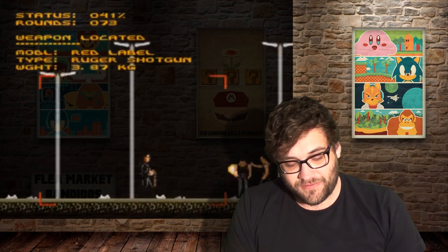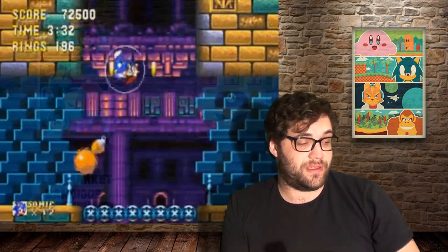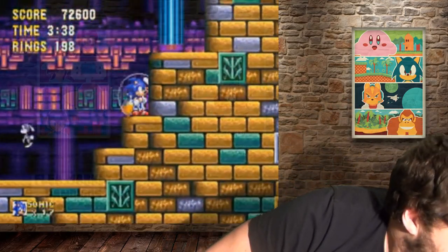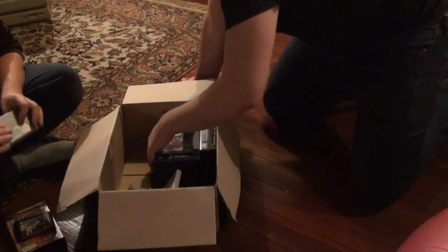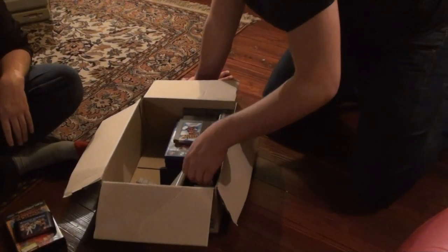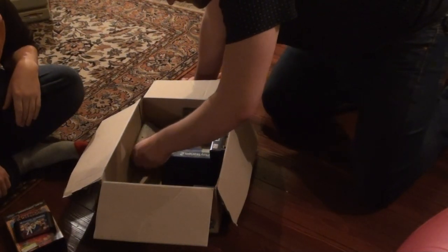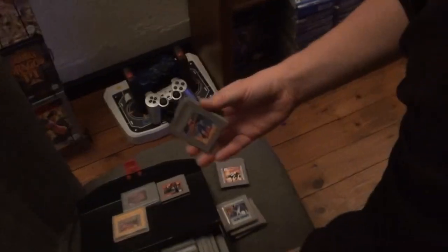Another awesome game — he sold it to me for a really low price. It's Sonic 3, loose cartridge, but still awesome. I now have one, two, and three on Mega Drive, which is spectacular. There was also another loose Master System cartridge — Rescue Mission — which looked pretty cool and he was asking one or two euros for it. I think all six of these games I bought for about 15 euros total, so a really awesome deal.